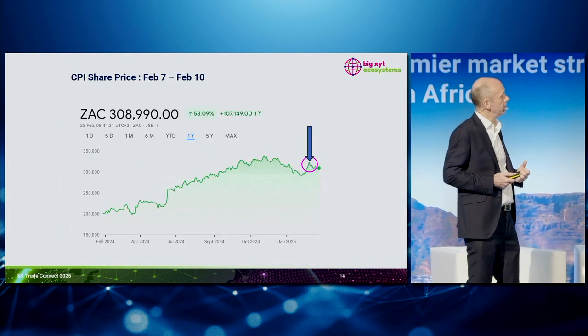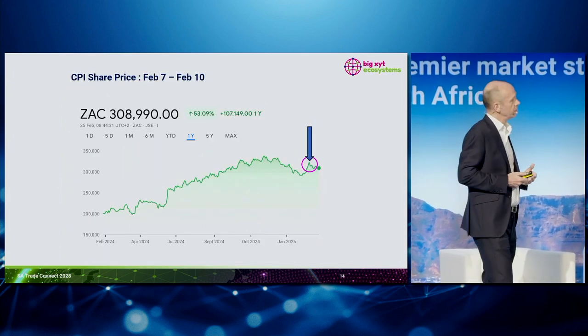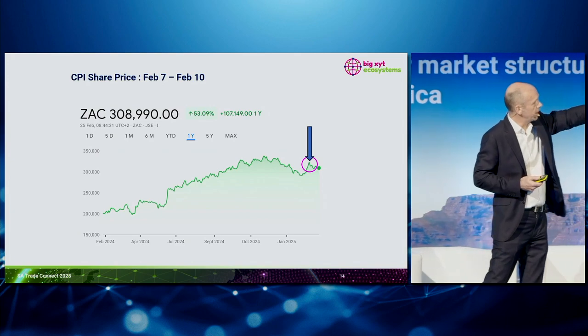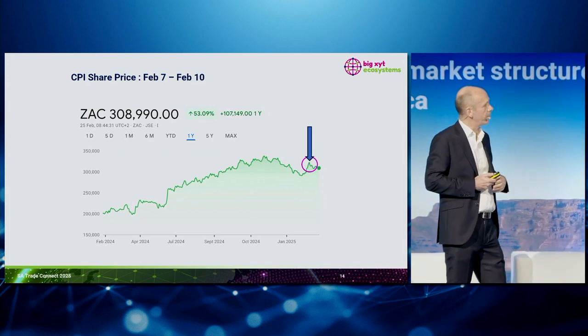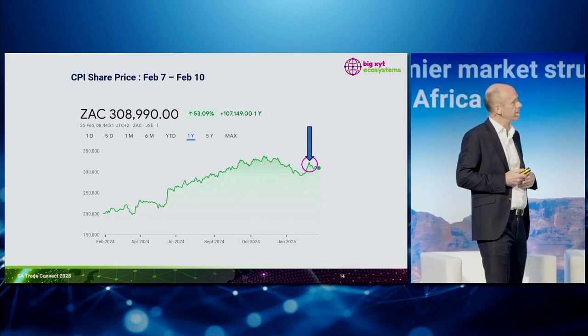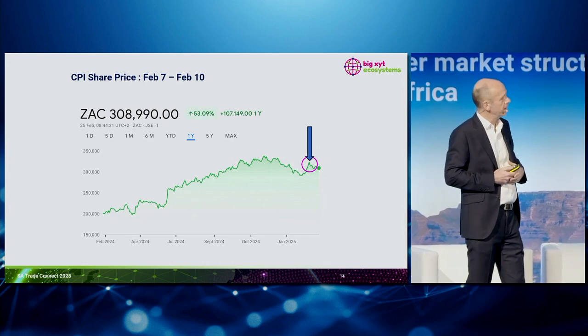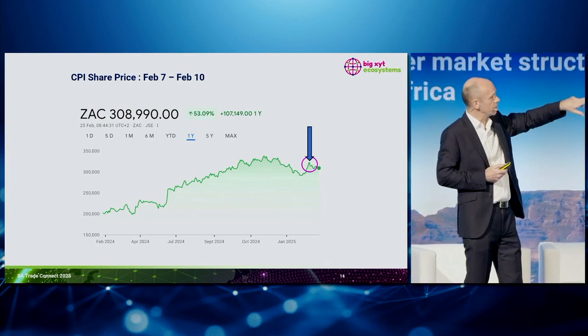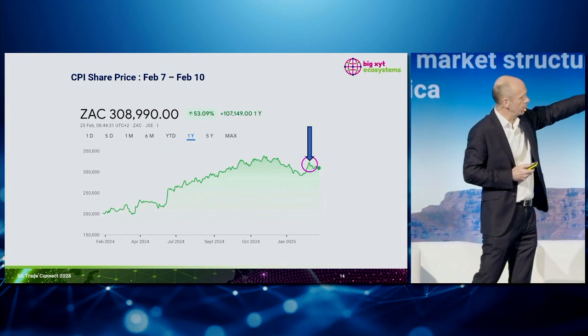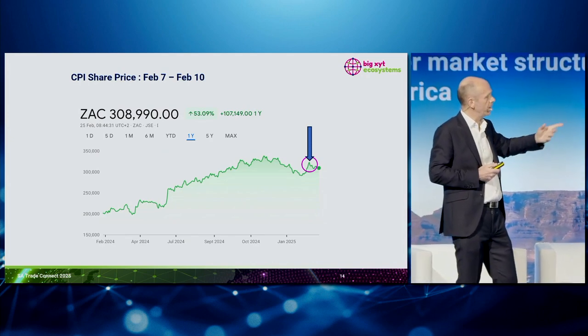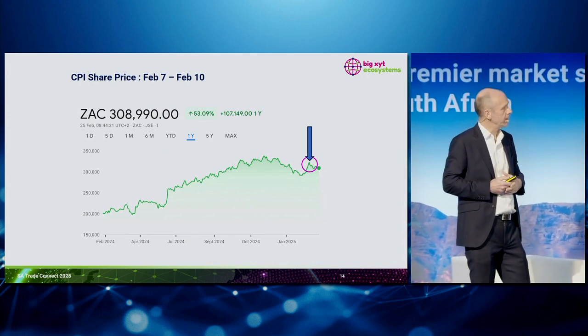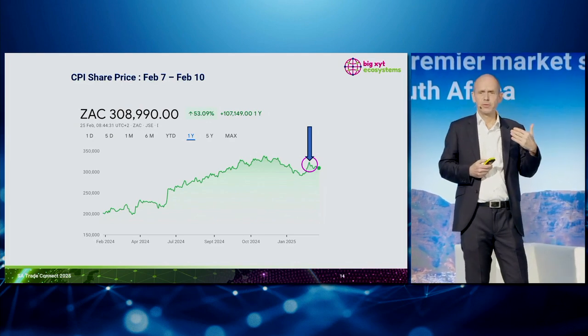And there's Wally. So we can see that on the trading day, the price went up on the Friday. The trade was pretty much finished, and CPI reached a local peak. I think that was an all-time high in December. So we reached a local peak on the 7th, and then the stock reverted.